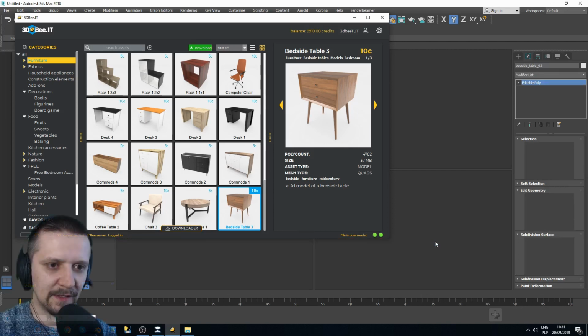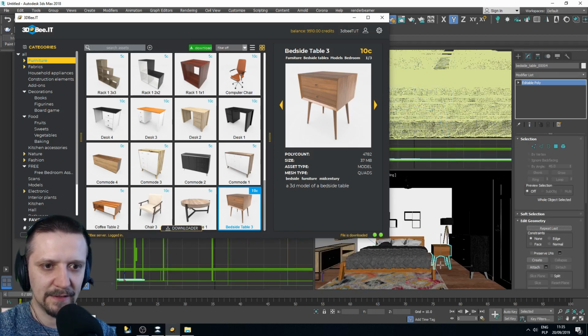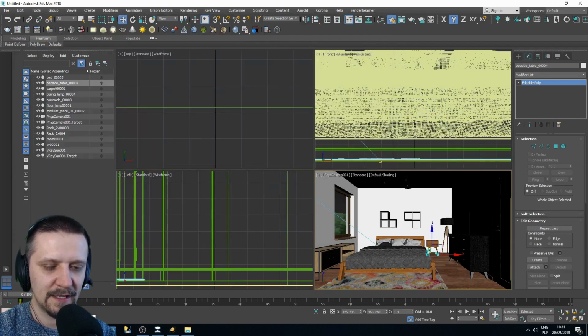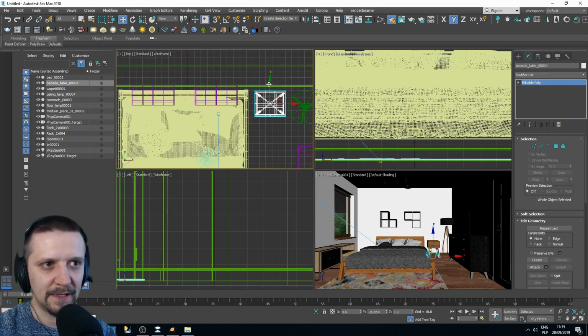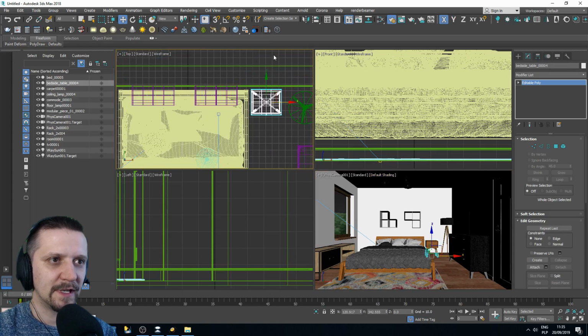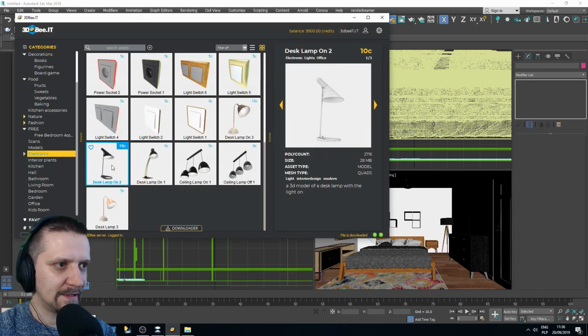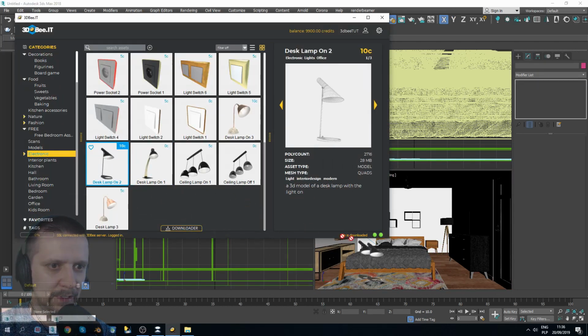It always has a little bit of a lag while adding, but 3ds Max has to add all the materials and textures, load them into the scene, so it takes quite a while depending on your computer setup, but it shouldn't take very long. And I really like this lamp, a modern one.